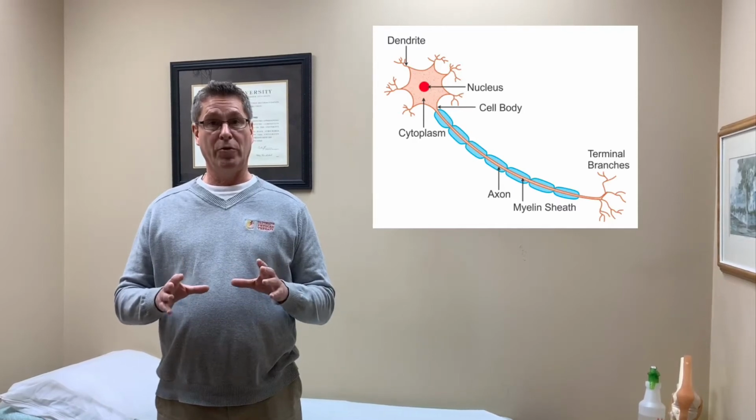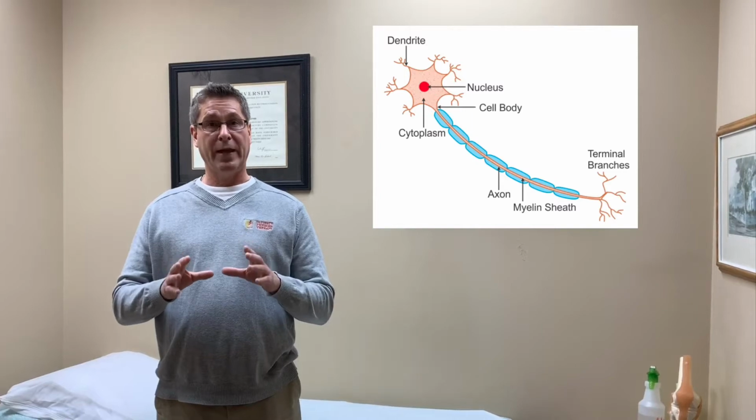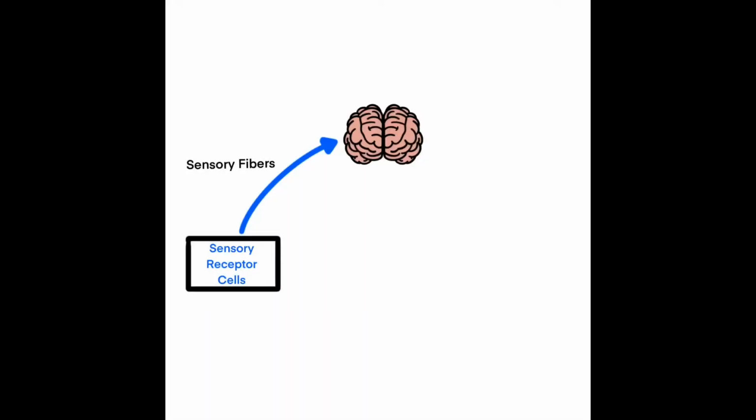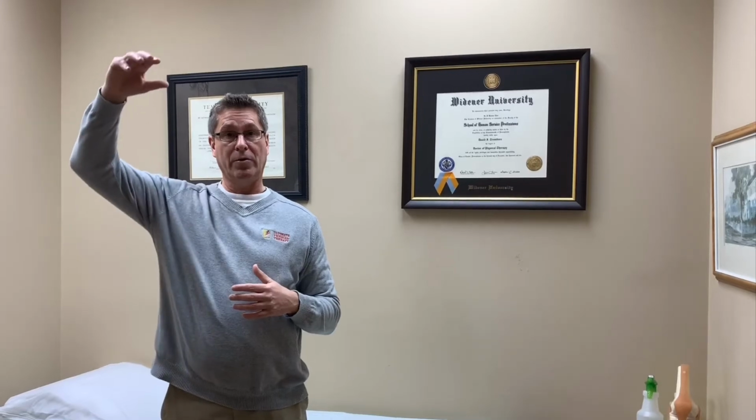To understand a neuropathy, I first want to discuss the function of a normal nerve, and that will help us to understand the signs and symptoms when you have things going haywire with a neuropathy. There's two types of nerve fibers. There's sensory fibers, which relay information from the tissues up to the brain about pain and temperature and pressure and position. And then there's fibers that are called motor fibers. Motor fibers run from the brain down into the muscles, and they cause you to contract and to move. So when I raise my arm up like this, the motor fibers have sent impulses into my shoulder, into my arm, and cause my arm to raise up.